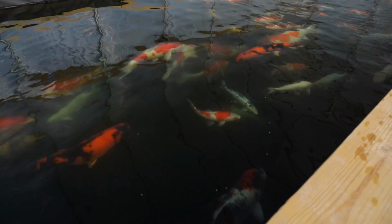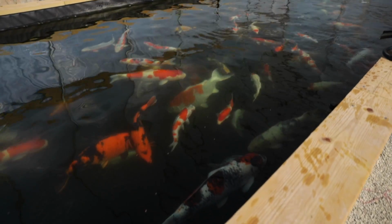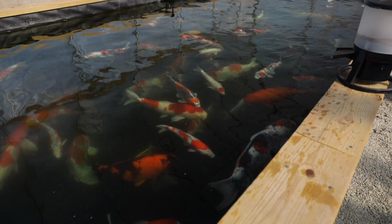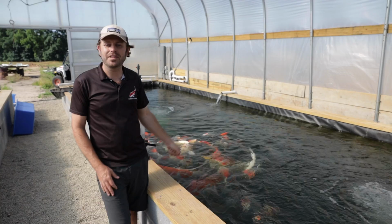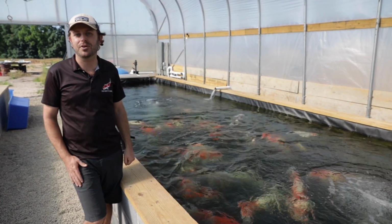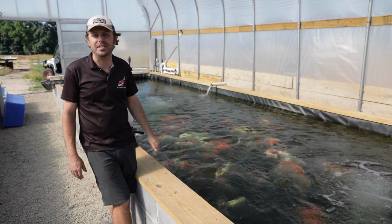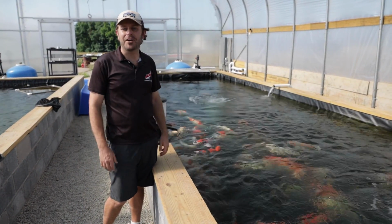And I used to not have that. When I left work, I would just go home and I'd be done for the day looking at the fish. I get to come up here by myself, look at all the fish, do one last check on their health for the night, make sure everybody's doing good. And it's a relaxing time where I can look back on the day and then plan my next day just by enjoying the pond, where normally I'm just out here working, catching this fish for this customer, this person needs a price on this. So it's nice to come out here and just feed the fish at the end of the day, reflect on what has to be done for the next day, and actually enjoy having koi. And now I know why our customers love it so much.